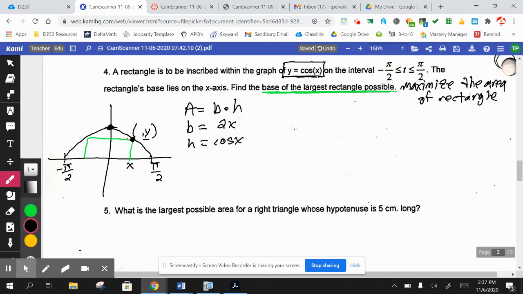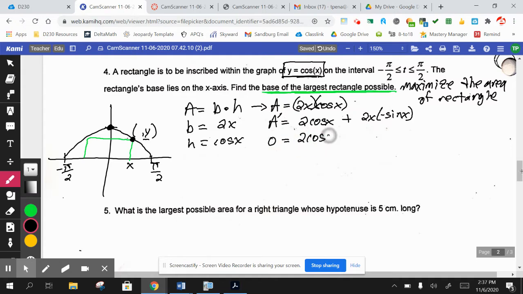So that's our height. That then allows us to say that the area is our base times our height, and our base is now defined as 2x, and our height is now defined as cosine of x. That's then what we want to take the derivative of. This is a product, so understand that. It's the 2x times a cosine of x. So when we go to take our derivative, we do the derivative of the first and leave the second. Initially, we're going to say plus, because that's what we do with the product rule. You leave the 2x alone, and then the derivative of cosine is a negative sine of x. As we set that equal to 0, we'll simplify it a little bit. This really just becomes minus 2x sine of x.